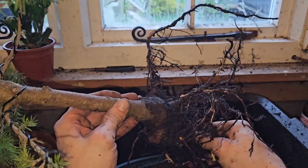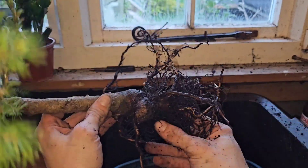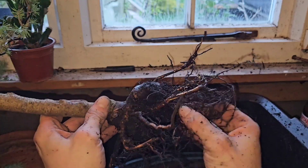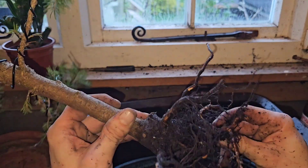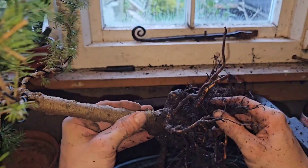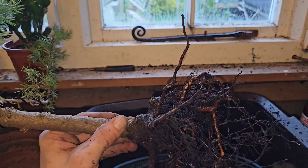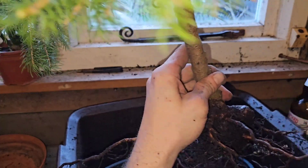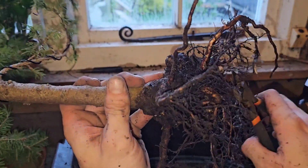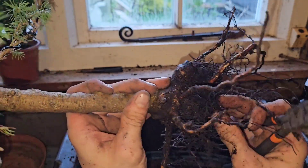Sometimes it is just good to get your fingers in, you know - that's what gardeners like to do, they just like to get their fingers in. I think that branch there needs to come off - it can come out. The trick is you want to leave enough fibrous roots on so it doesn't kill the tree. At the same time, you want it to fit in your little tiny pot - that's all you've got.